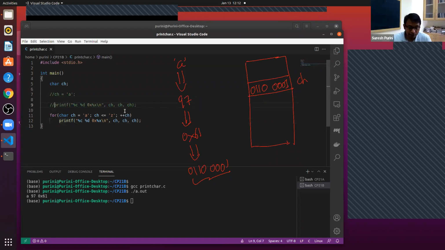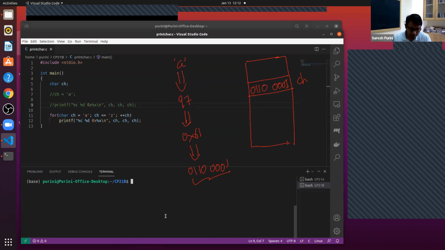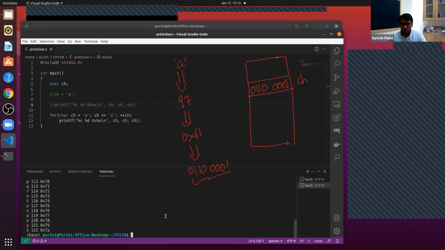Now what gets printed on the screen when I compile this? It will run. We print from A to Z, and %x means print it in hexadecimal form.